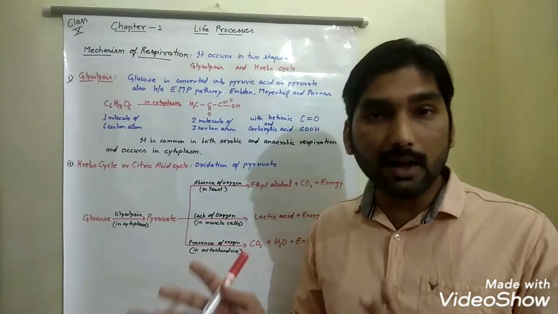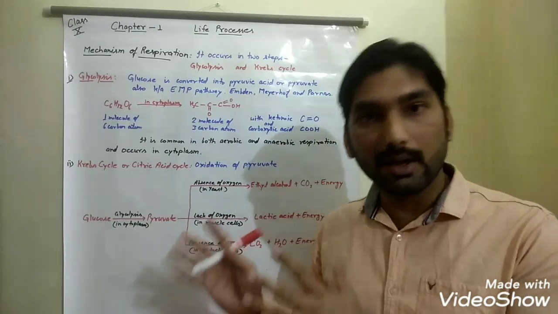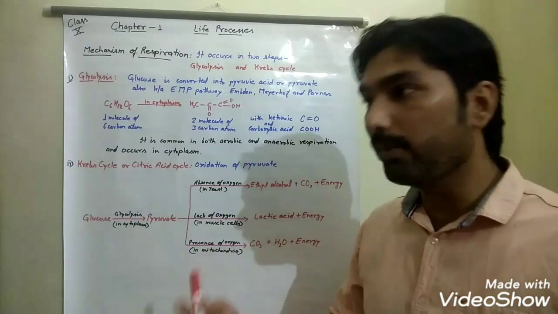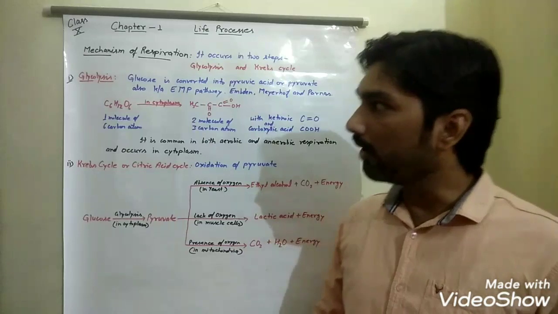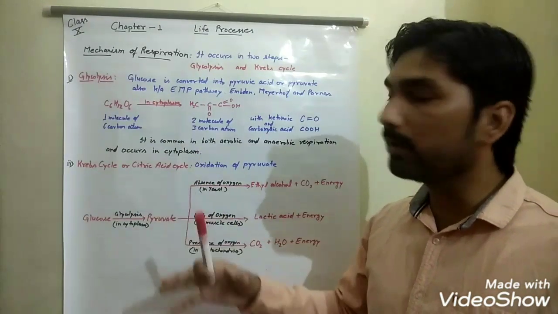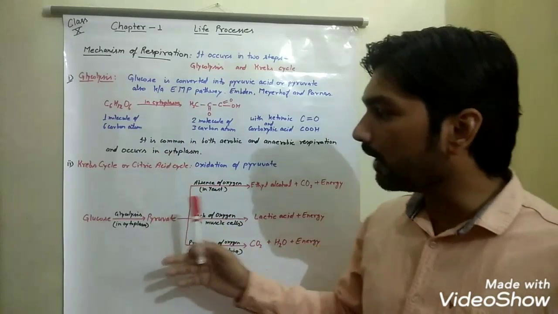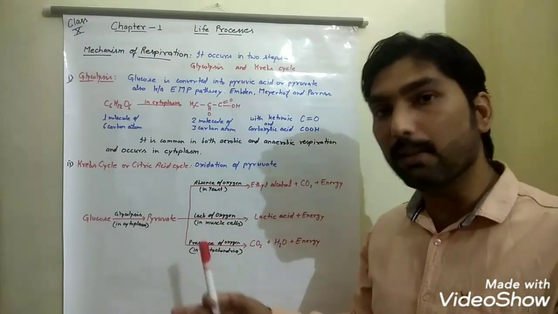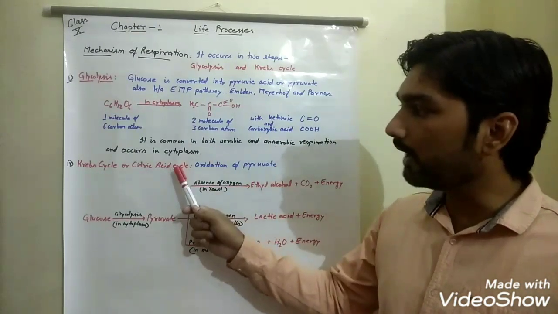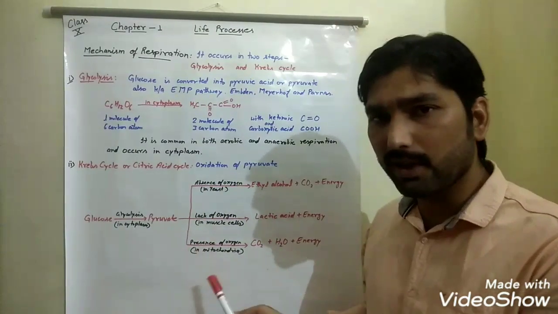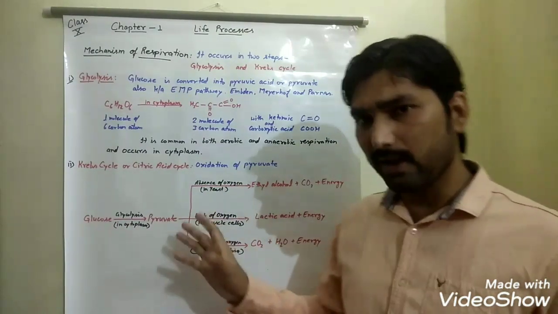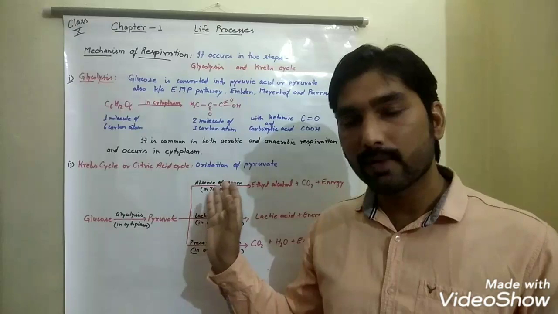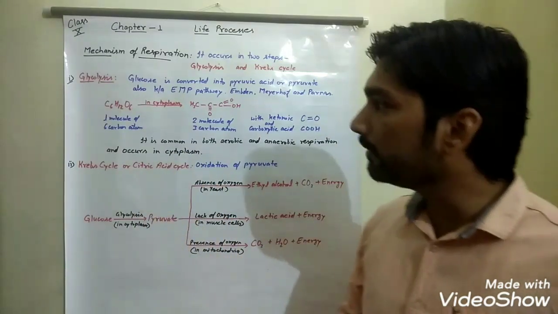A number of questions are asked from this, again a very important life process that is happening in all living beings, whether from aerobic respiration or anaerobic respiration, or what is glycolysis, or where glycolysis is going to happen, in cytoplasm or in mitochondria, or which part of the respiration mechanism is going to happen in mitochondria. Then you know Krebs cycle during the aerobic respiration is going to take place in mitochondria, and all the other processes are going to take place in cytoplasm, like fermentation in yeast and anaerobic respiration.